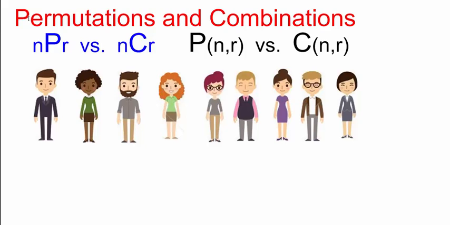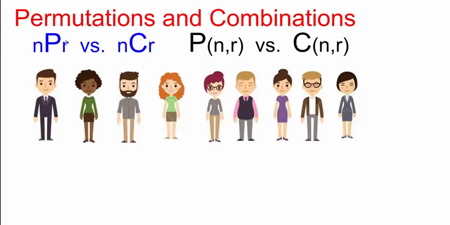I just want to quickly go through, if I can, the difference between permutations and combinations. By now you've been using them both a little bit and they look pretty similar in a lot of ways, so I want to see if we can really clear up the differences so that as we move forward and the questions become intermingled, we can figure out which one we want to use.